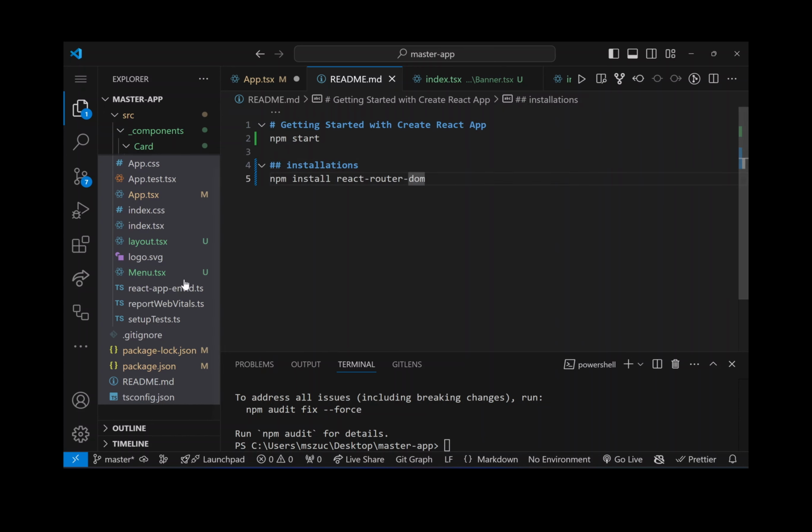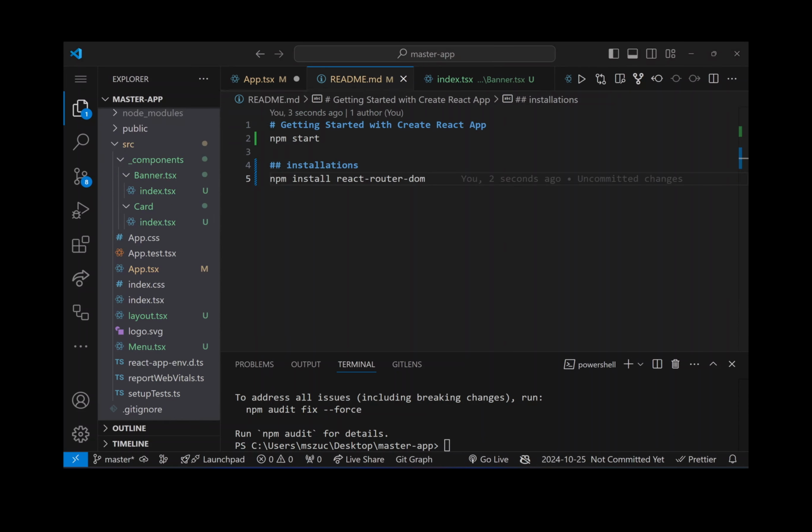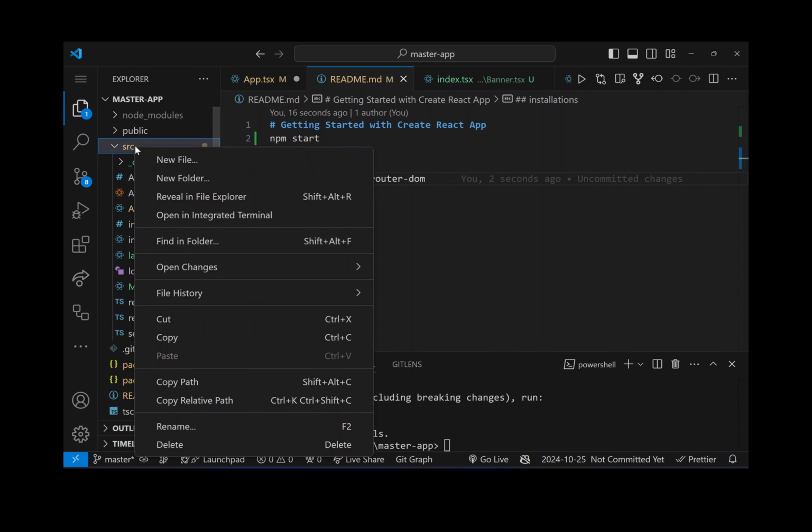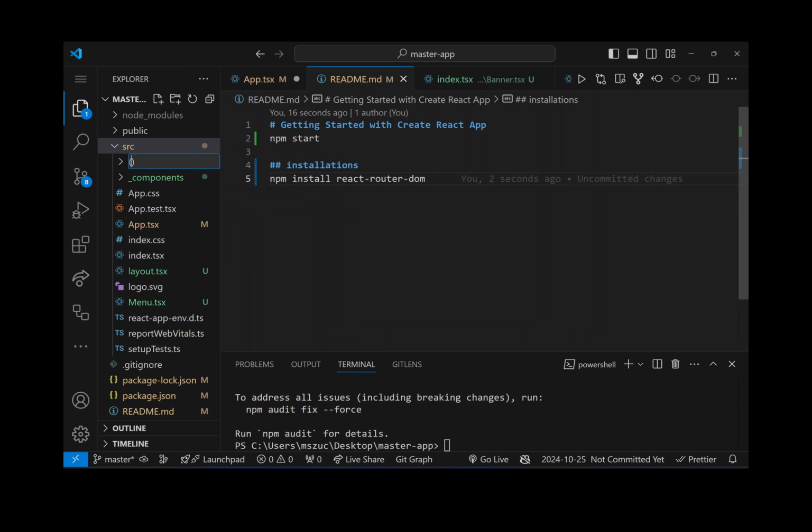And what I'm going to do now is link to other pages, and the pages we're actually going to be setting up as routes. So we're going to be setting up another folder. In the src folder, we're going to make a new folder, and we're going to put it in round brackets, and call it routes. The reason we put round brackets here is because then the name of the folder will not be in the URL pathway.